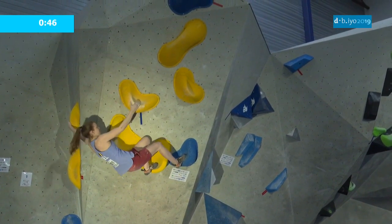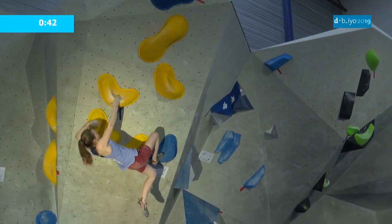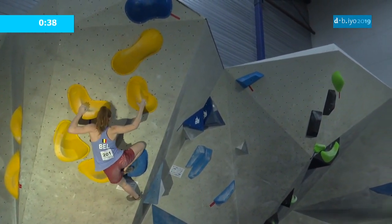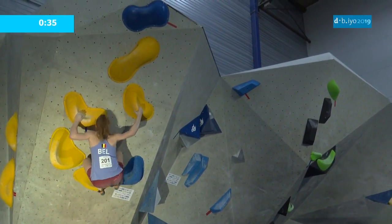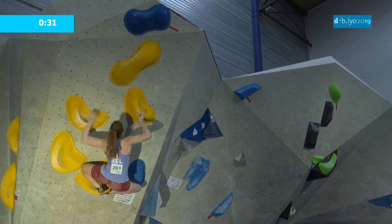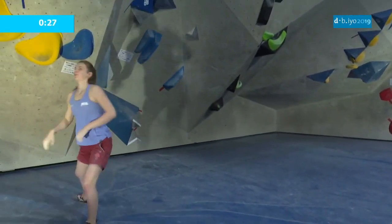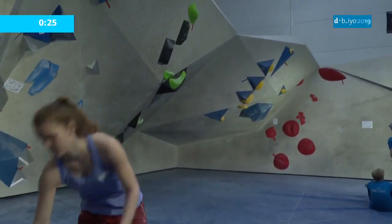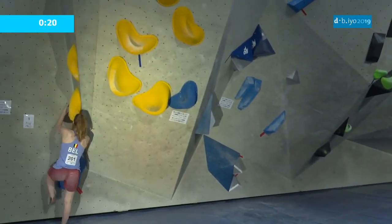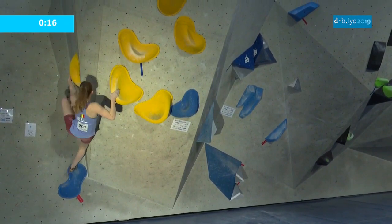Meanwhile, Ine is just trying to do it again, trying to get herself on top. This is the move that keeps being hard for her. But I think she's one step further than last time, isn't she? No. The next move. But why does she try to match this one? The big one, next one is such a... Maybe it's about style, but going dynamically from such a shouldery... True, might be very awkward for her. 20 seconds left, everything you got. Allez, Ine, come on.